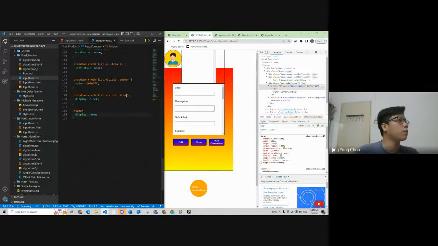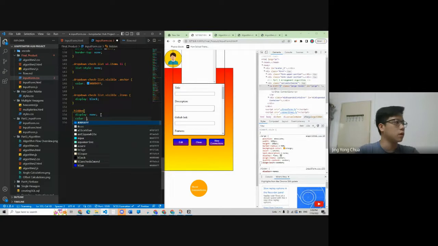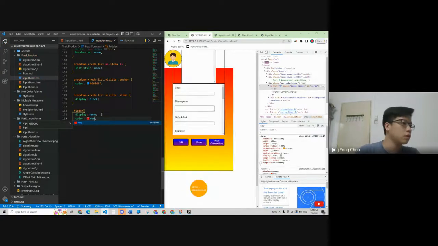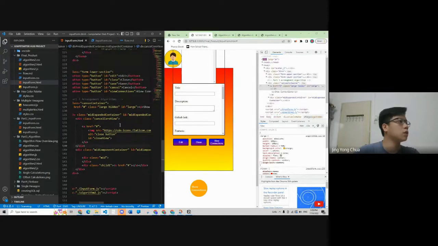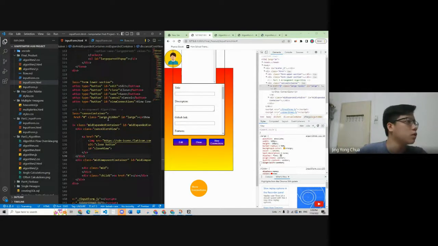Input form display equals none. You know what? Why don't we make the color, let's see, color becomes red. No changes at all. Means I'm not in the right spot.